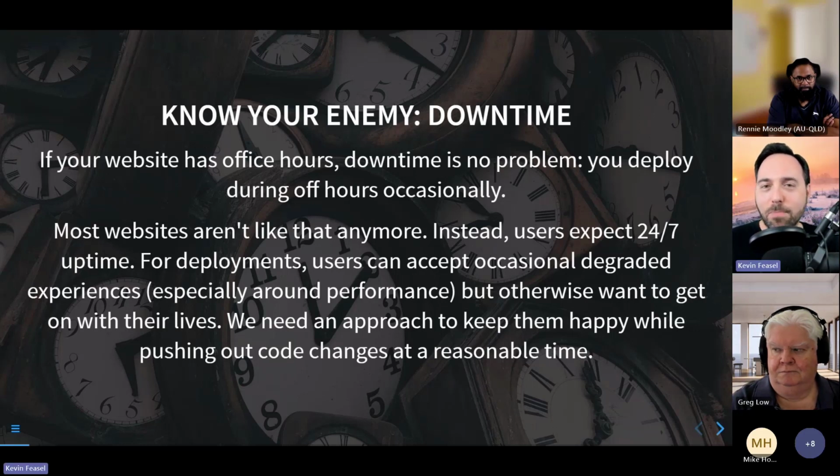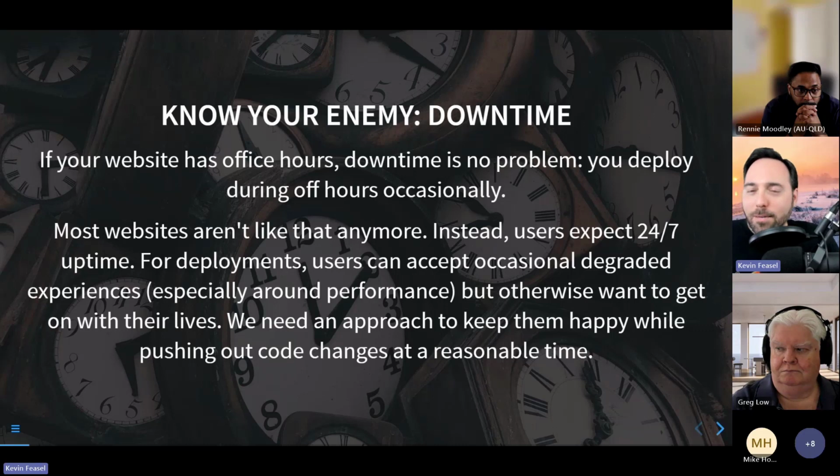It was a big PeopleSoft implementation. Apparently, it took forever to do anything overnight. And so, yeah, they had office hours. I've never been lucky enough to actually work on a product that had office hours. My employers typically expected the websites that I worked with to actually be available throughout various times of the day and evening, and sometimes night. By sometimes, I mean always. So most websites, not like that.